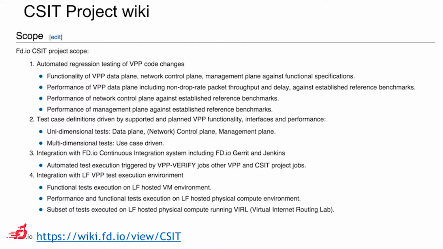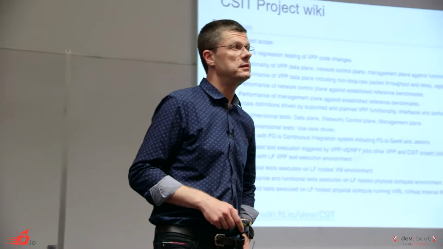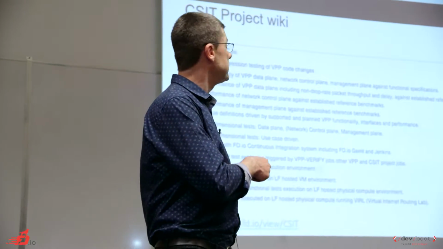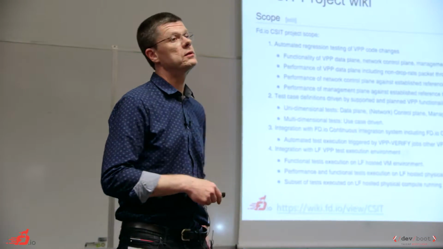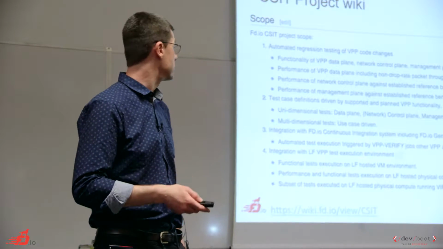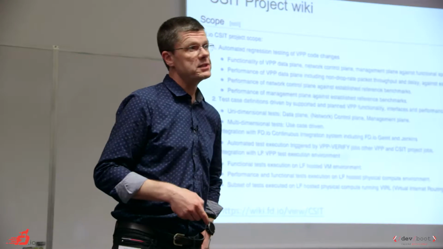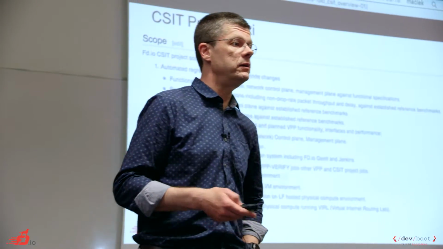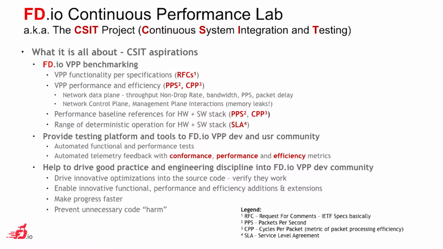What do we do? What is the scope? The scope is about testing functionality, whether it's conformant with the specs. The specs are RFCs. And how well performant the VPP actually works, the existing code and the new code. Currently, we are mainly focusing on the unidimensional test, data plane, and some of the control plane, and you will see the current testing coverage. But we want to extend it across the programmability plane and also look at specific use cases, or the most popular use cases. All of the tests are executed and run in FD.io in the infrastructure run by Linux Foundation. So this is what is on the wiki, and this is what we stated and we executed against.